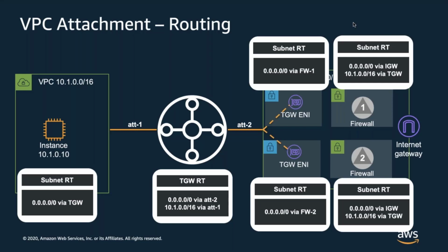Now, you might notice something unusual here if you're very used to networking on premise. The VPC actually allows you to have a destination for a route in a different subnet than the network interface. So you can see that the transit gateway ENI has a default route pointing to a firewall in a different subnet, and then the return traffic from the firewall actually points to something that's outside of its own subnet as well. That's the transit gateway, and that's absolutely valid and supported inside the VPC.